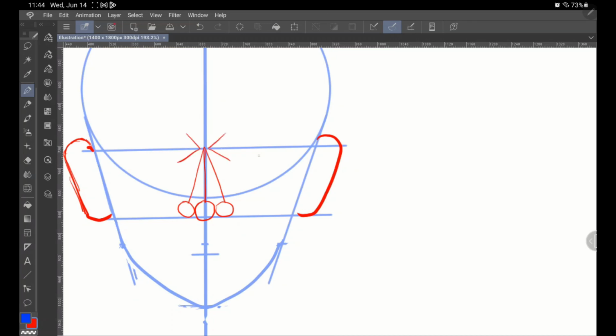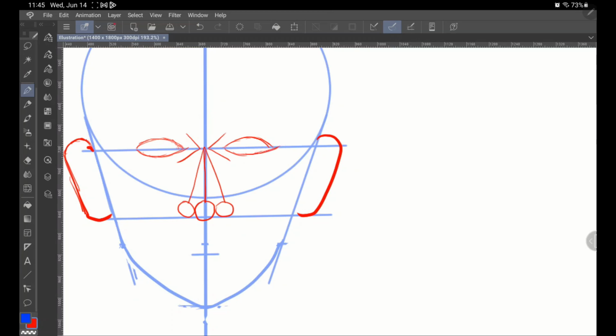And the indentation here, just to make the inside sockets for the eyes. So then from here, make a half oval shape. Make another half oval shape. Make that slightly bigger just to make them even. And the same thing underneath that one.